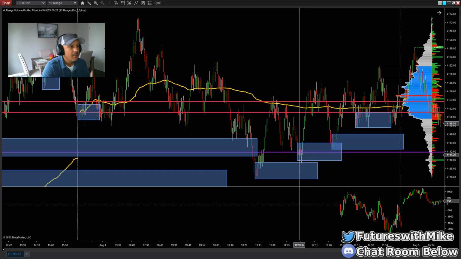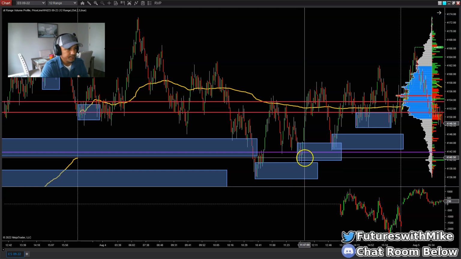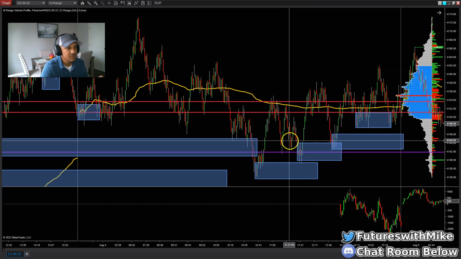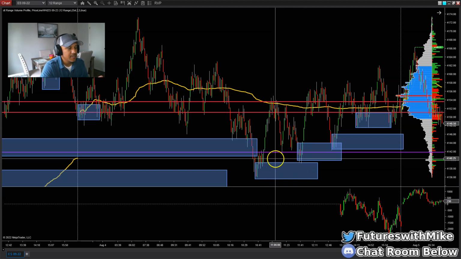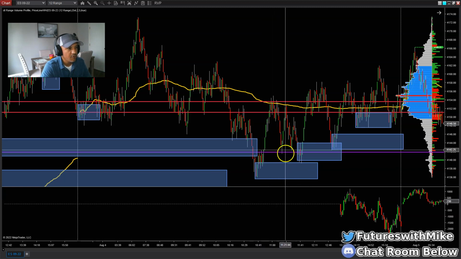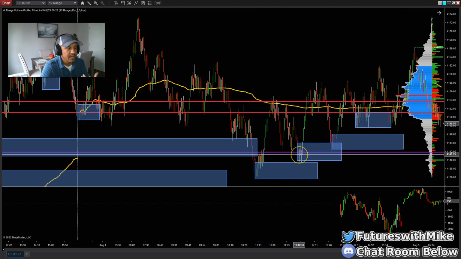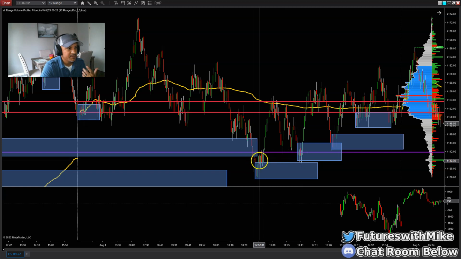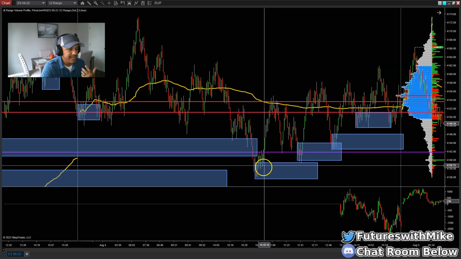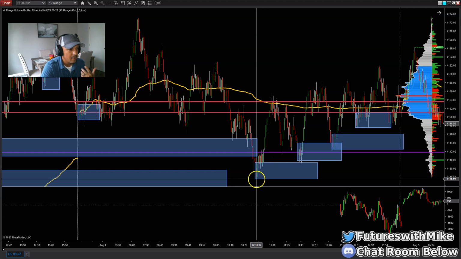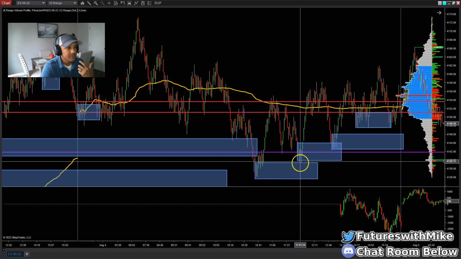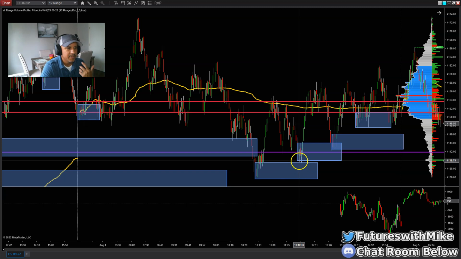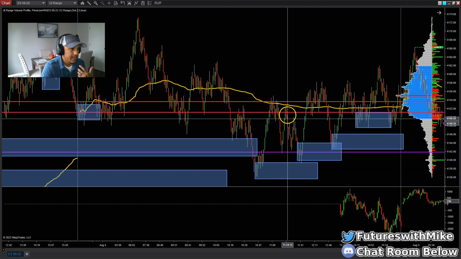Now, the only issue at hand here is, you ask yourself, what? Well, we do have some area of resistance right here. But price really didn't take out any structure coming to the downside so far off the 12 range. So to me, it's like, well, if price bounces when it's down here and it didn't take out any structure right here, take this low out or come down and take this area out, and it's rejecting this area right here, it's still potential for it at least to come back up and test, or get a swing to the downside.